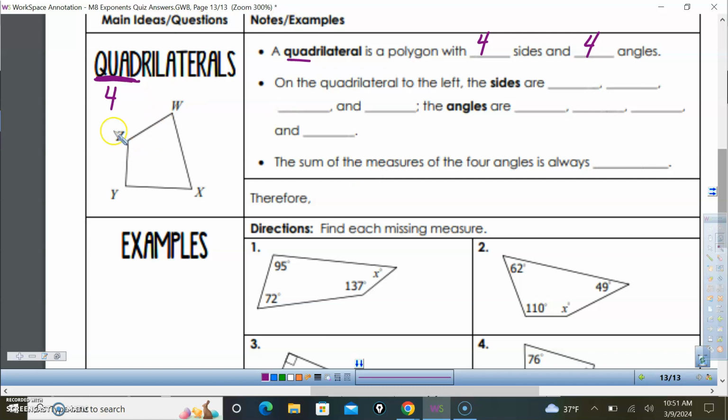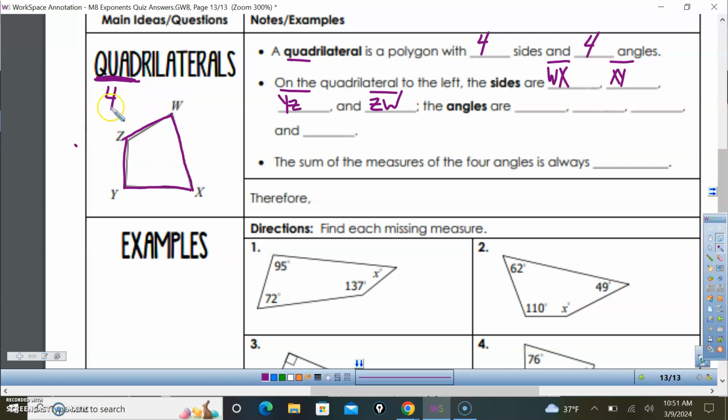So we've got this quadrilateral here to the left, and we've got different sides, right? Let's start at W. We'll go in alphabetical order. We could go from W to X. So we have side WX, that line main side. We have side XY. We have side YZ. And we have side ZW. And it doesn't matter the order you go in.